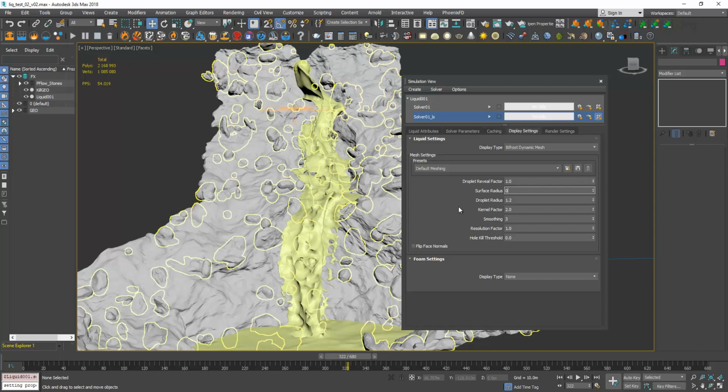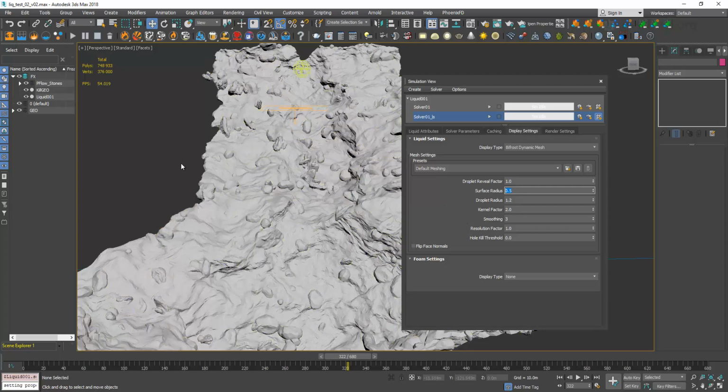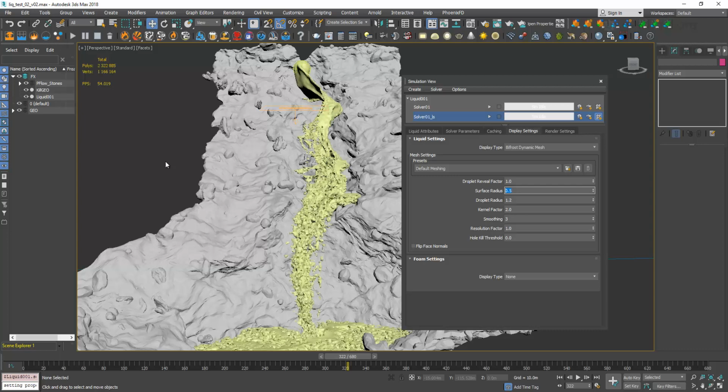To see this result with something dramatic like 0.5, I just put it here, and you can see the result with a radius of 0.5. Now you can see that it's definitely not what we want, because we have many different holes between those particles, and a very noisy result.